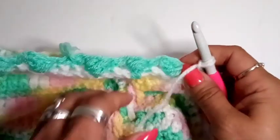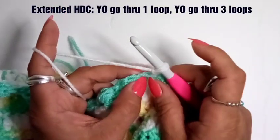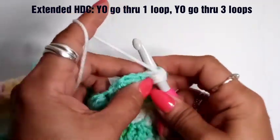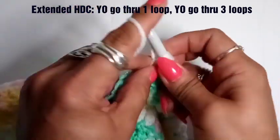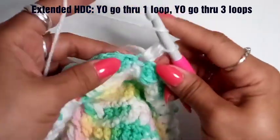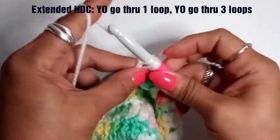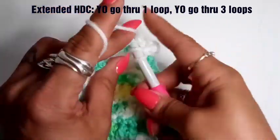And what we're going to do is make extended half double crochets. Now remember, an extension is just 1 extra yarn over. Okay, so we're in that same stitch. We're going to go in and pull up a loop. We're just going to go through 1. That's for the extension, and then we're going to go through all of them. And then we're just going to keep doing that. Yarn over, pull up a loop, 3 on your hook, yarn over, go through 1, yarn over, go through all 3. That's an extended half double crochet.